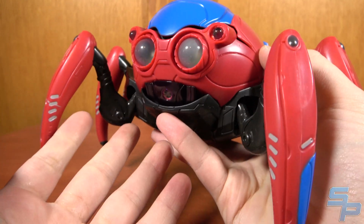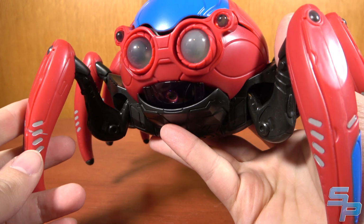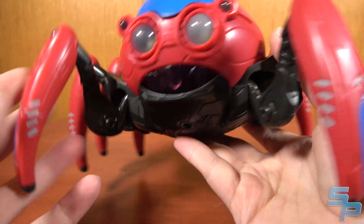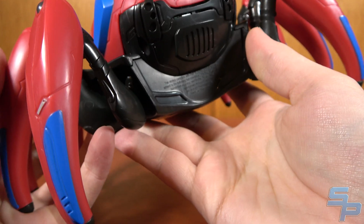Now, there is a battle system function to these. If you had two of them, or if you had a friend who had one, you could battle with them. And that's cool, but I only bought one because at $80, I was like, you know what? We're just going to get one of these. So, yeah, there's not too much else to say. He looks like a spider. He's got cute eyes. Very cute little spider dude.